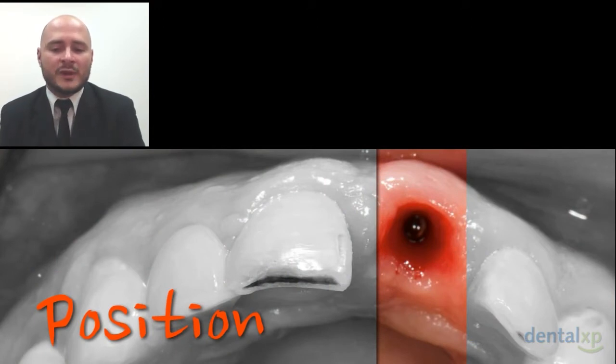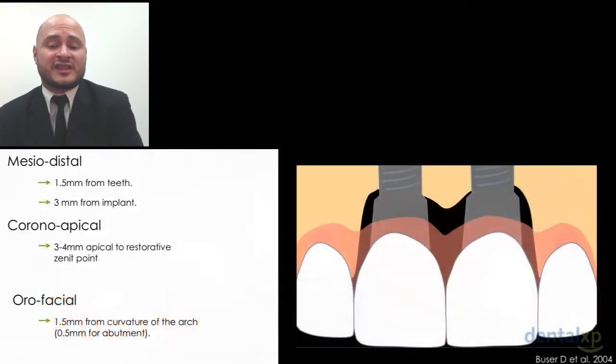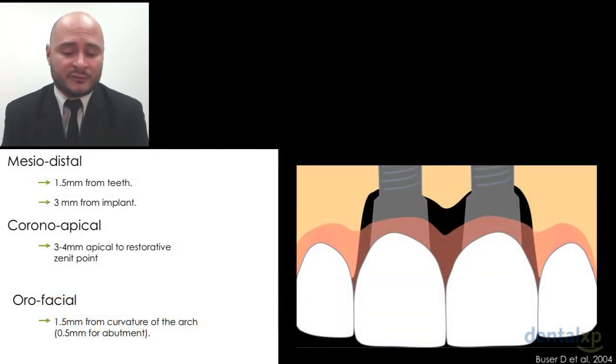Once we have that information and we've decided at what depth and in what position we're going to place that implant, then we can start thinking, okay, I have to make soft tissues follow the contours that are going to make this peri-implant site look like a periodontal site, make it look like a tooth. And I don't want it just to look like a restoration on an implant. I want it to look like a natural tooth emerging from the tissues.